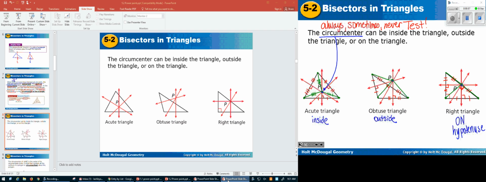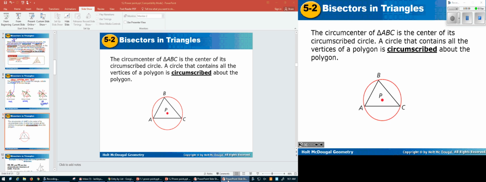All right. Last thing they're going to try to show you is why this is true. Why the circumcenter is equidistant to the vertices. So it brings up a new vocabulary word called the circumscribed polygon. So it says the circumcenter of triangle ABC is the center of a circumscribed circle. If you look at this picture, do you see how this circle is touching every vertex of the triangle? If the circle is outside touching the vertices, so if the circle contains the vertices, we call it circumscribed. Circumscribed. It's going around the outside of the triangle and it's touching every vertex.